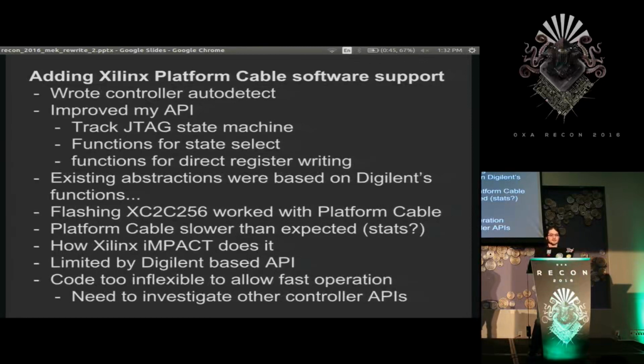So I took another look at the Xilinx cable's messages that were being spit out of Impact, Xilinx's tool, and found that the way I was doing it is I was sending little tiny messages one at a time that were doing tiny bits of JTAG operations, where Xilinx was taking all the data and turning it into as big of a message as they could and flushing it at once. And then I realized that my model of this just wasn't supporting that. So I needed to look for better ways to do it.